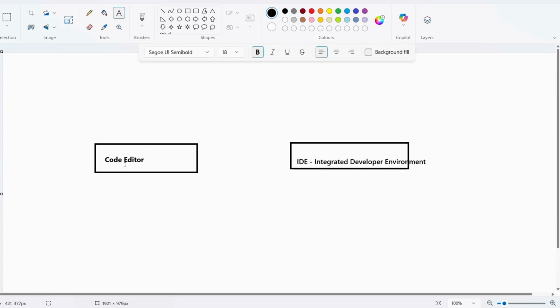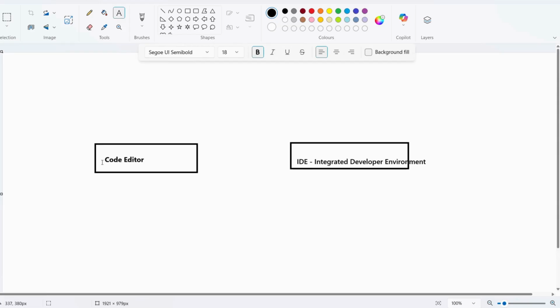So the difference between this one and this one is that a code editor is very lightweight. Mostly it's focused only on allowing you to write the code and edit the code, those kinds of things only. But performance-wise it is faster. An IDE is an integrated development environment. So not only writing the code, you can debug, you can have build versions, build automation, test automation, and you can integrate with GitHub for version control as well as working as a team. So it has many complex features, but comparatively it is slower in performance.